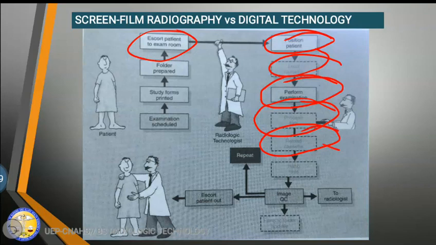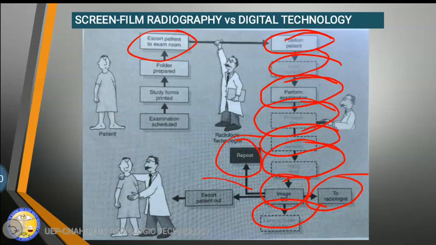Tapos, ipapa-dry yung x-ray. Hintayin for how many minutes pag matuyo. Tapos, kung ma-found out natin na pangit yung kuha, pwede tayong mag-repeat. Pag maganda naman, pwede na nating ipasa sa radiologist for interpretation. Tapos, sasamahan na natin yung pasyente. Okay na po yung procedure.